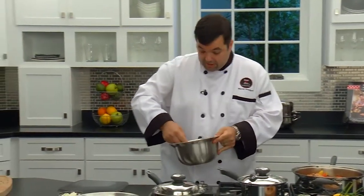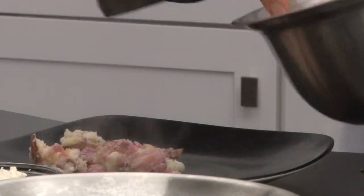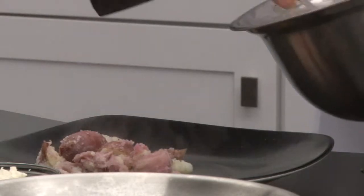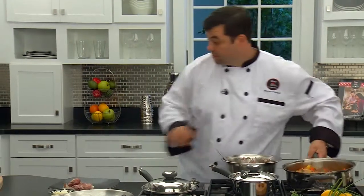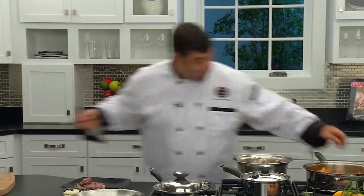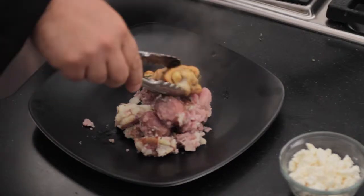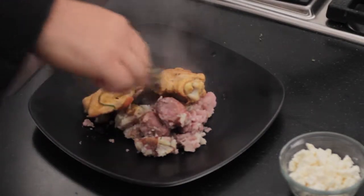I'm gonna put a spoon of potatoes right onto the plate, just like this. Right, it's like a broken potato, so it's not really a mash. It's not a whole cooked potato, right? A little bit of potato here. And we're gonna put 2 chicken thighs on the plate. Move this right over here. So we have our chicken thighs like this. We're gonna put this one on this side over here.